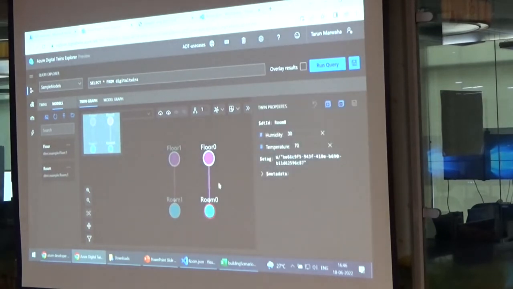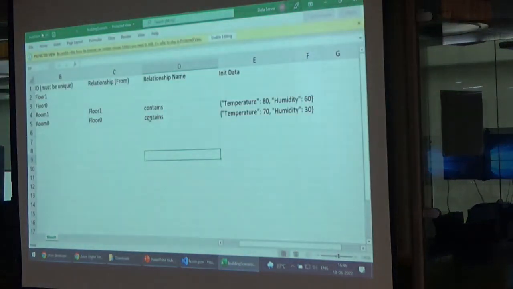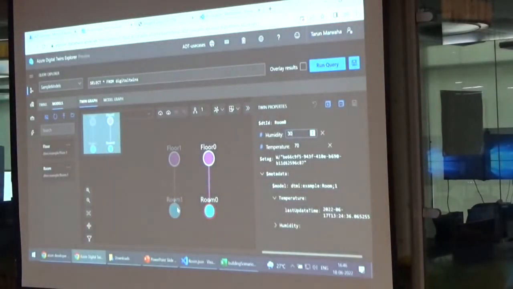When you see here, metadata, this is the temperature, this is the temperature 70 custom, and this is the humidity which has been defined for room 0. This is the init data which I can change at runtime also. There was some question regarding this, so I can change it at runtime and then try to query.